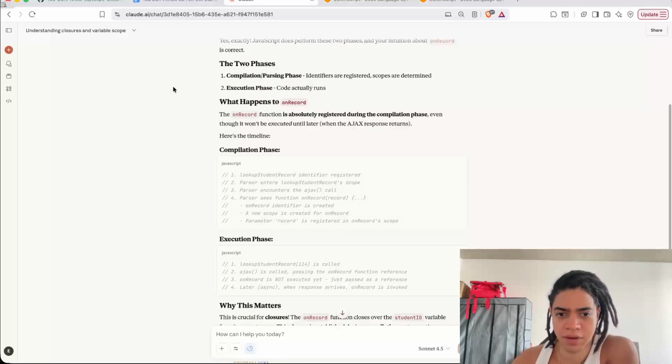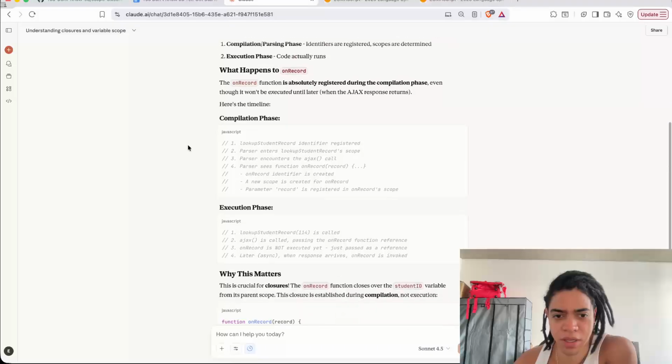Lookup student identifier registered. Parser enters lookup scope. Parser encounters the Ajax call. Parser sees function on record. On record identifier is created. A new scope is created, on record.